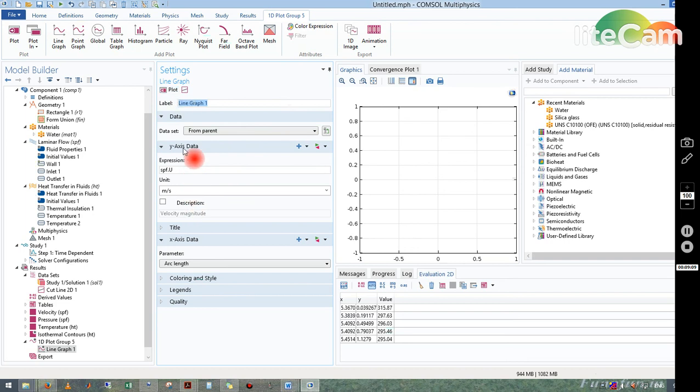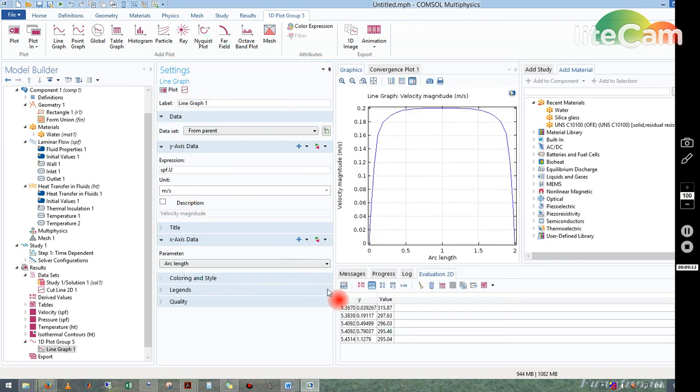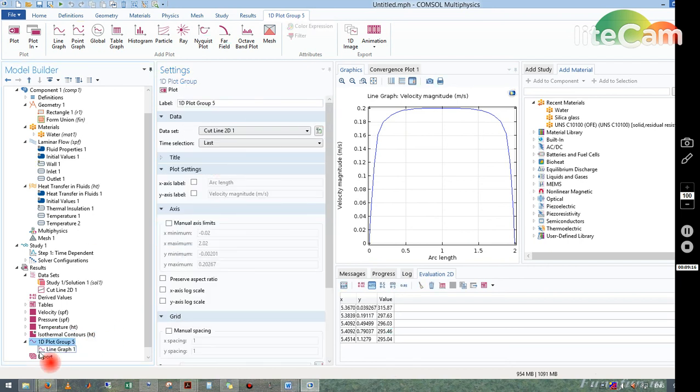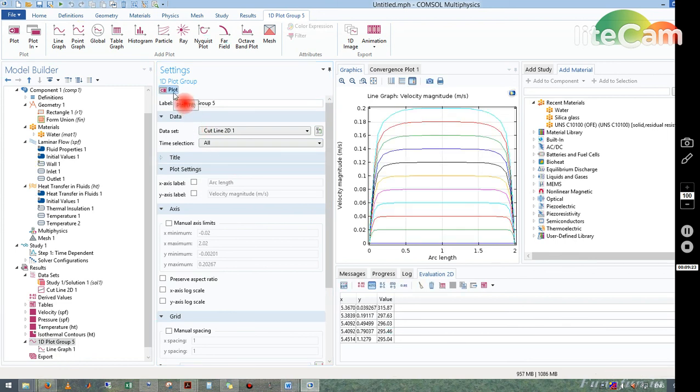We are basically plotting the velocity profile. You can see this is the parabolic profile, and if you want to see how it grows with respect to time, then you choose time all and plot. You can see the profile is growing as time increases. Probably it has not yet reached the steady state, because if it had, we would see very close lines, but here we are not seeing close lines. So maybe we need to run it for more time steps.